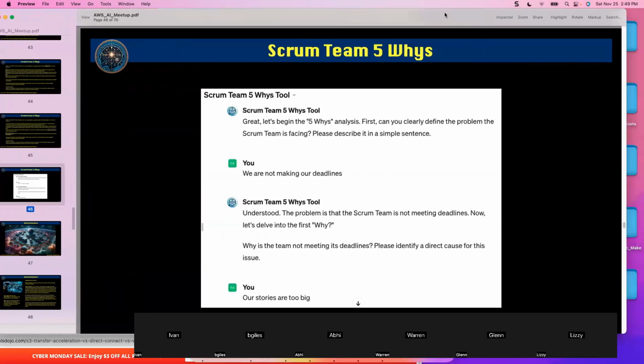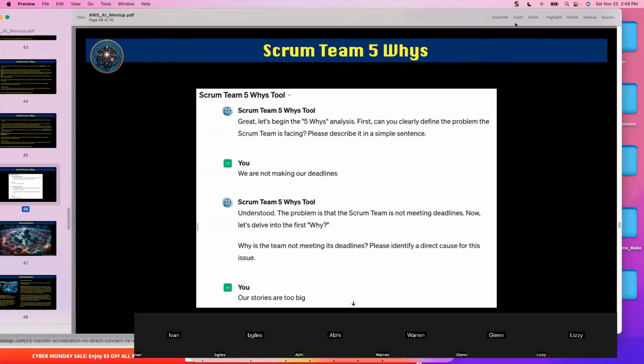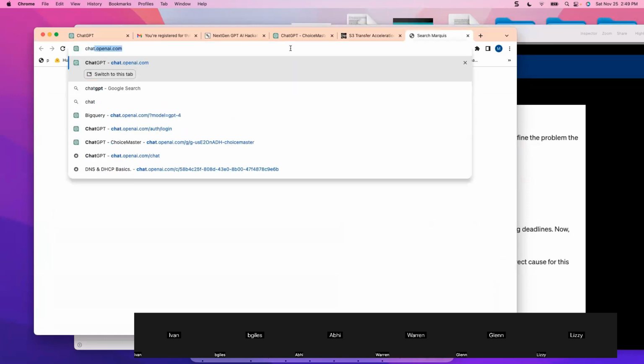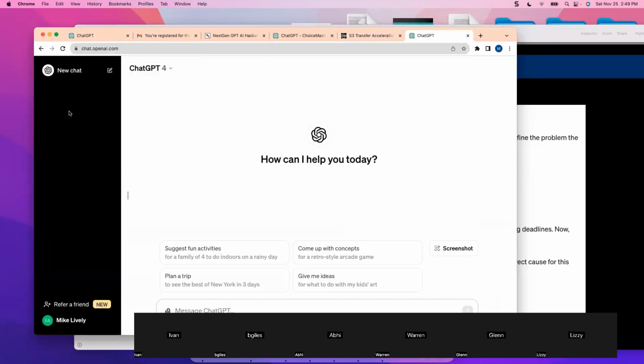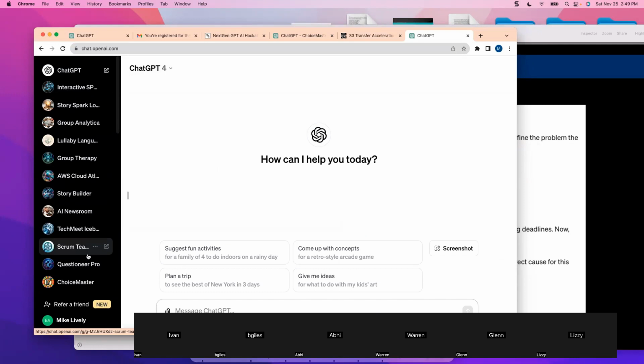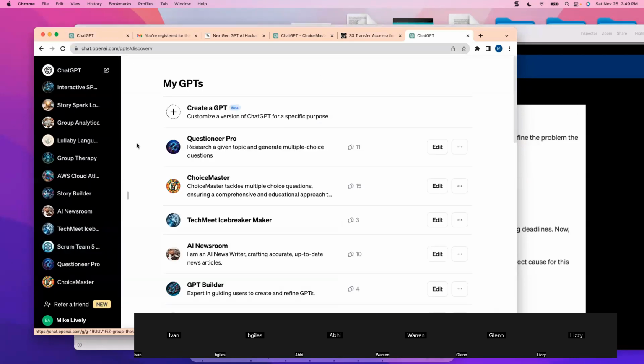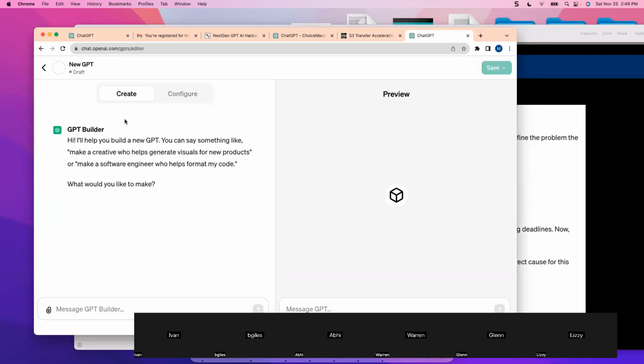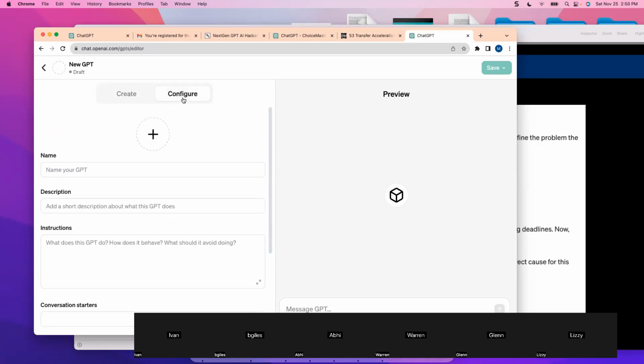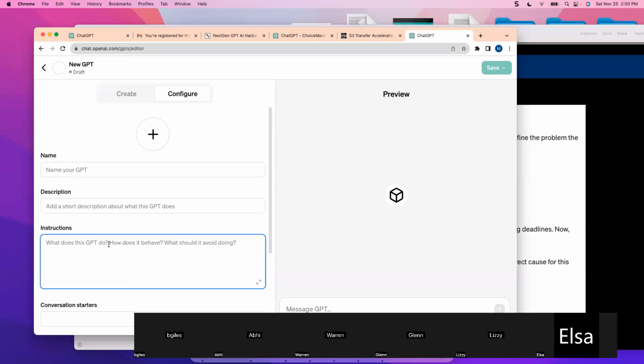All right, so before I move on, let me ask you, are there any questions about this? So if you want to build something new, then you'll go to Explore. This is a good question, Wei. Thank you very much. And you'll go create a GPT. And there you go. A lot of people start here and try to create and talk through, and that's fine. That's a good way to start. Or you can go directly through configuration, and if you build a configuration, you just throw it into instructions. That's it. Did that answer your question? Yes, thank you.